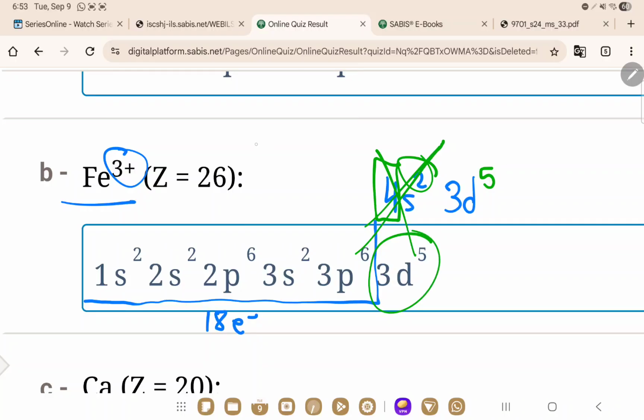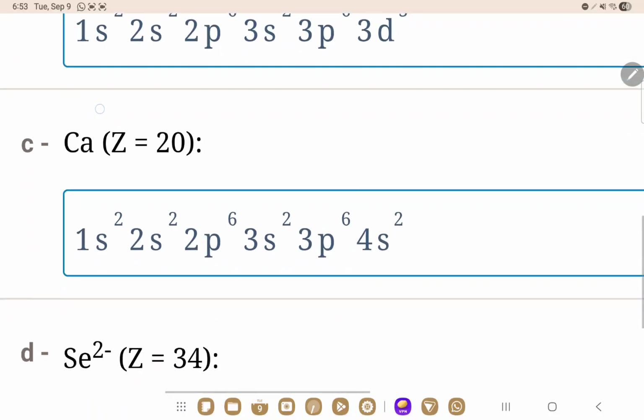Now, let's say you had 4s2, 4d5, let's say. Then you do not take anything from 4s2. You will straight away take from the biggest. First of all, you need to check the number before it. The one with the biggest number you take from. If there's more than one with the same big number, you look at the letter. F first takes. If there's no F, take from D. If there's no D, take from P. If there's no P, take from S. Let us move on to the next one.